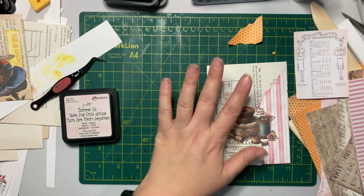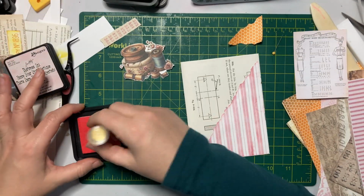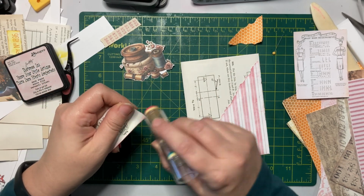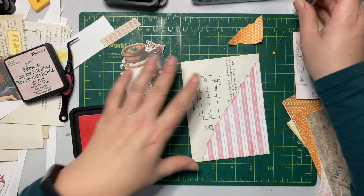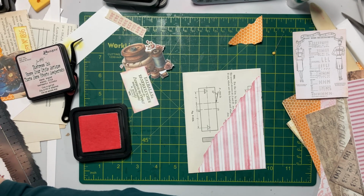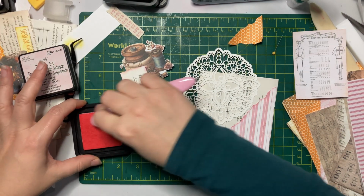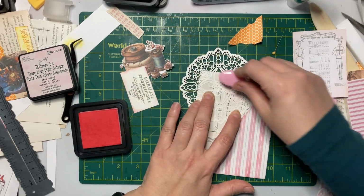And honestly, I really want to do some inking up here. All right, so let's start by getting this good and inked around the edges. I think what I'm going to do is I've got over here some stencils. This is PM Artist Studios, and I'm just going to grab this and add a little bit of inking up here.